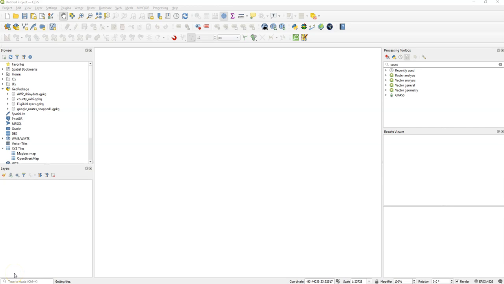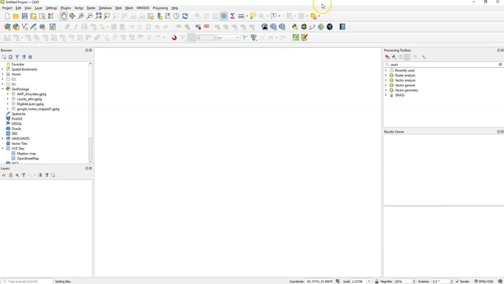Hey everybody, this is going to be a short tutorial about how to use QGIS to download OpenStreetMap data and also on how to use some of the plugins in QGIS to do a quick heat map, create a sampling grid and count the number of points over a certain area and take a look at that. So let's go ahead and jump in.